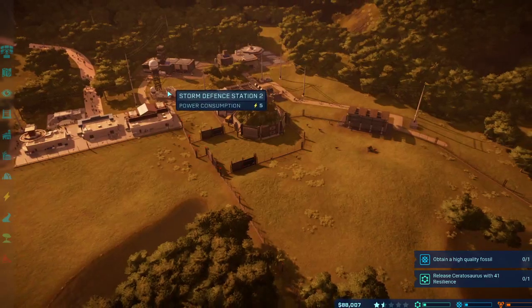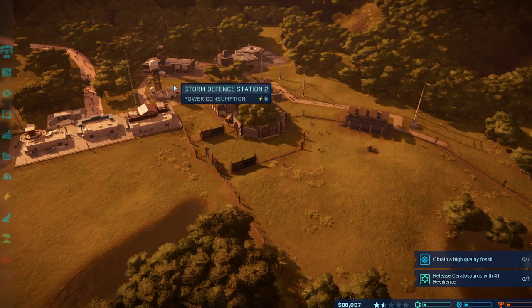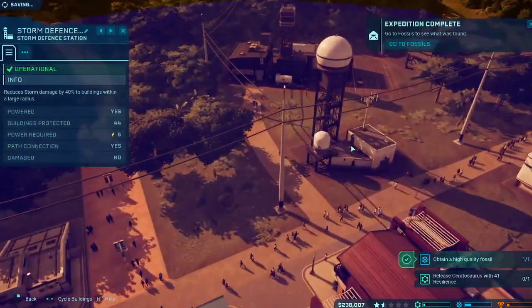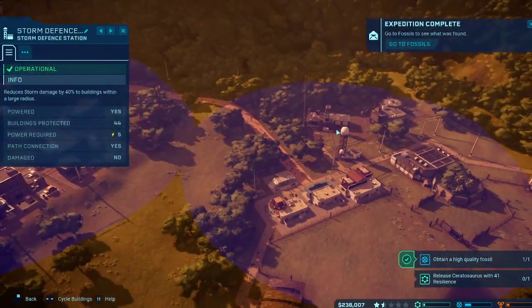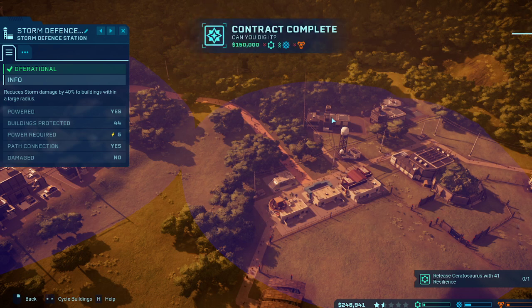Yep, we've done that. We ended the storm defense station here, which should protect quite a large area of our fences and also our ranger stations, so that will help and prevent when there is a power outage. Hopefully there won't be, but normally the power kicks out the ranger station. Ooh, well, that was easy. We did just take on that contract.